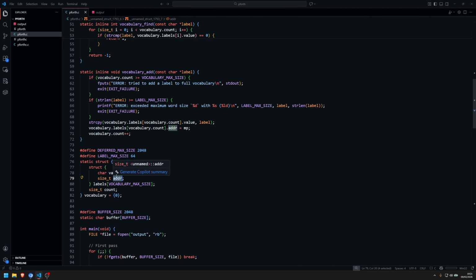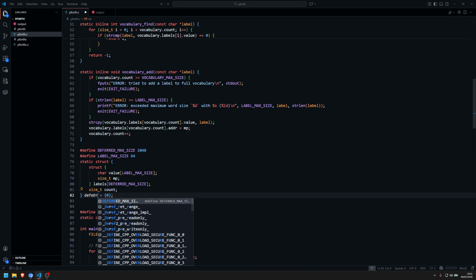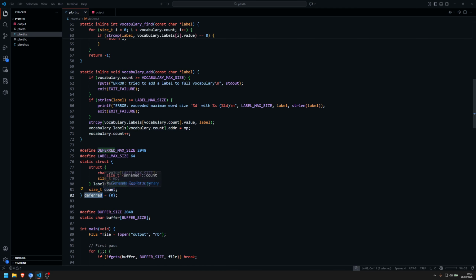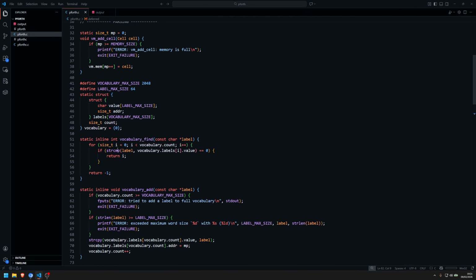Here is going to be a memory pointer, right? So we are going to basically defer a label in a specific location, a specific memory cell. We are going to have deferred max size, and here, yeah, deferred stuff. So we are just going to fill in the stuff that we actually want.